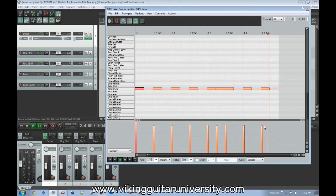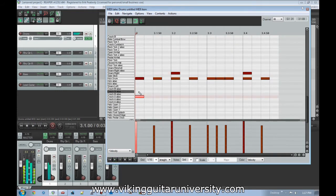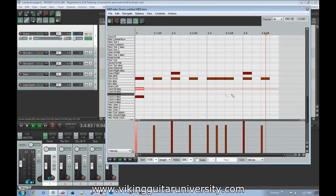And then we're going to go in and add our snare hits. We want our snare hits to be full volume, and we'll just add them on every upbeat. There we go. And we want to have it start with a crash. I usually do both left and right crashes for a big hit like that. There we go. And then for the rest of the hi-hat crash section throughout this, we're just going to keep this crash going at every beat, but we're going to lower the velocity just so it's obvious where the big one is.